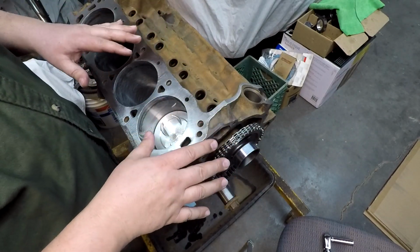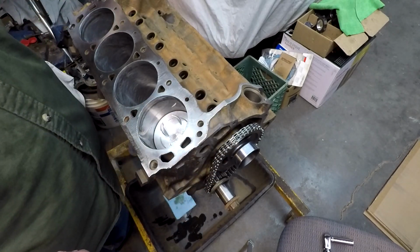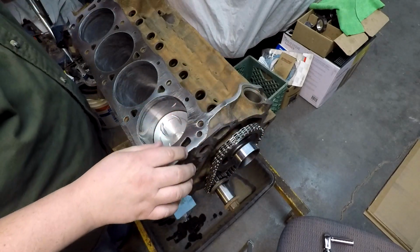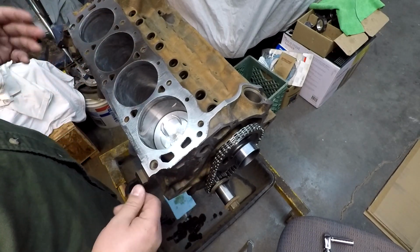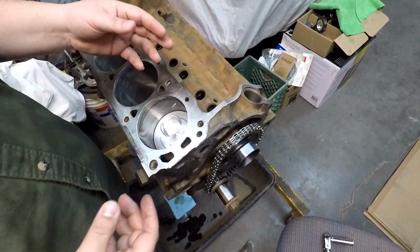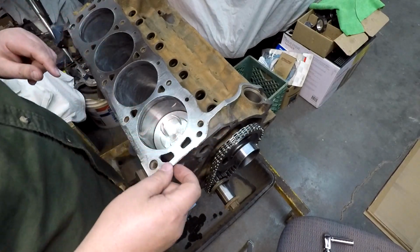This is a pretty original engine, and at some point I need to put together a little photo thing to show you all these cool stampings that I have found all over this thing. There's the stamping on the back side of the block, which has the last 6 of the VIN number from the car, and then there are probably quality control stampings. I don't know what you call them. They're little triangles, and they've got like 30 or 52 or something like that. I don't know if it's a quality control or approval stamp, but they're on the crankshaft. You can find them on the block here. Haven't checked to see if I found them on the cylinder head yet, but I bet you'll probably have some of those on the cylinder head too.